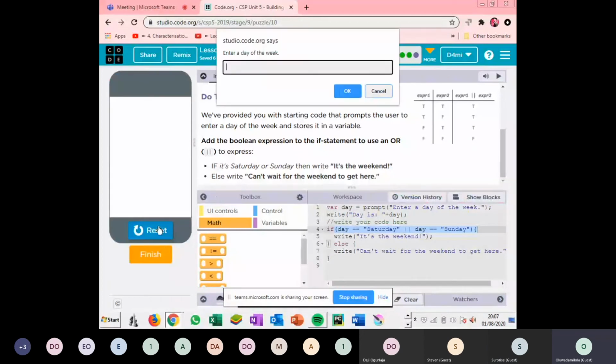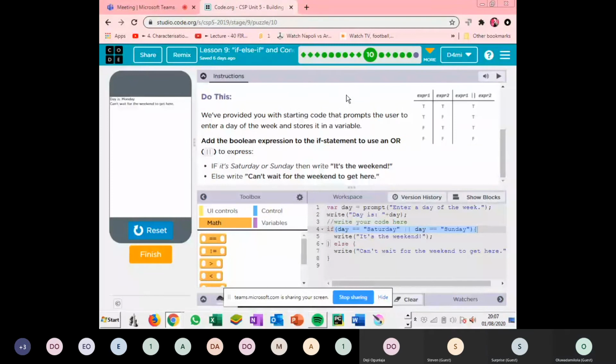So if I run this, I'll be asked to enter a day of the week. Now let's do a weekday. So Monday, write that in. It will show can't wait for the weekend to get here. And it will show that because the OR statement is false.